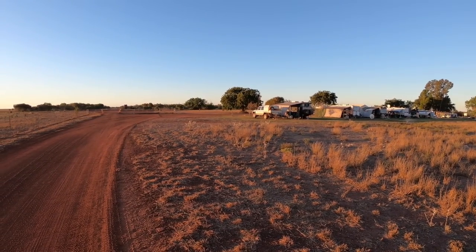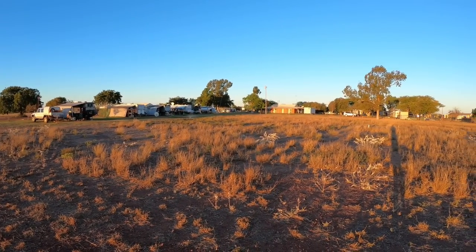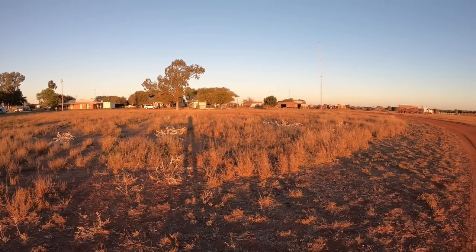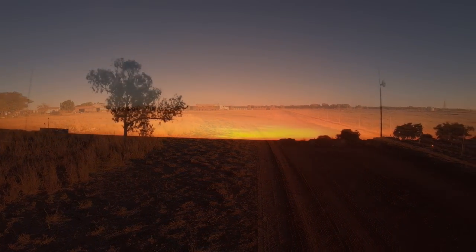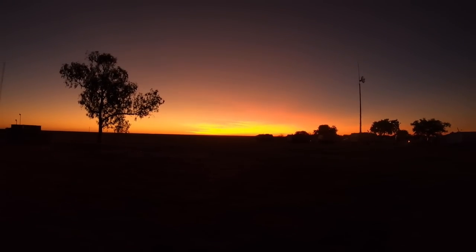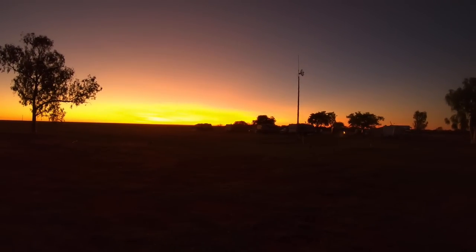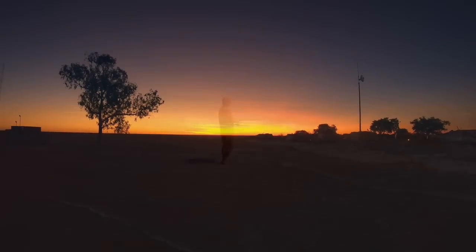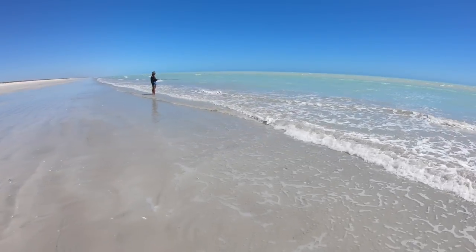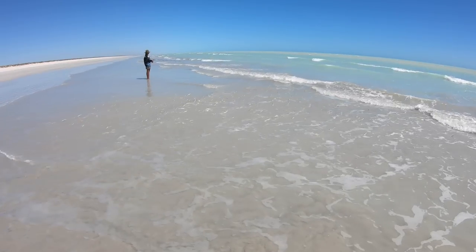Here's the Anna Plains campground. The sun's going down — how gorgeous is that. The sky is just lighting up and the birds are singing. We've been down fishing for a couple of hours. Look at the little pop-eyed mullet in the water — there's no shortage of bait, they are thick in the water.